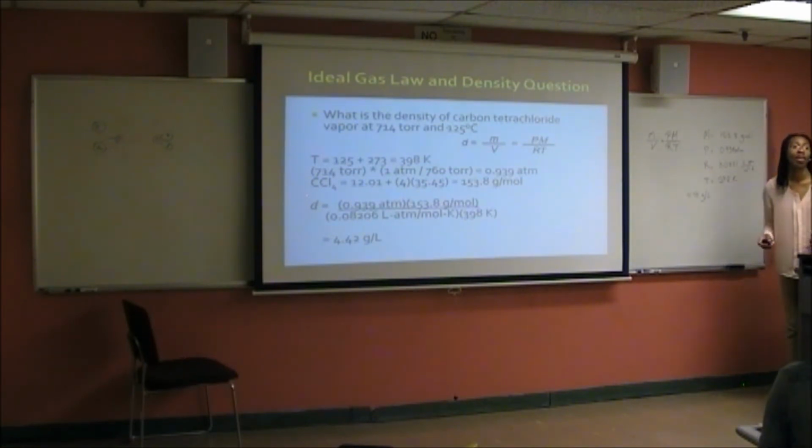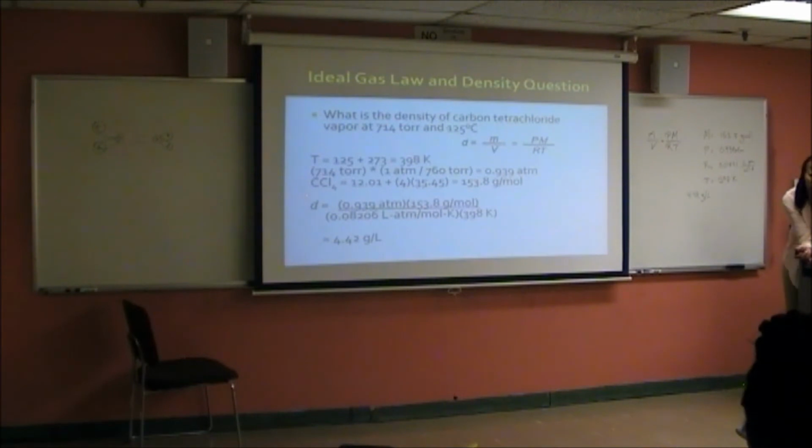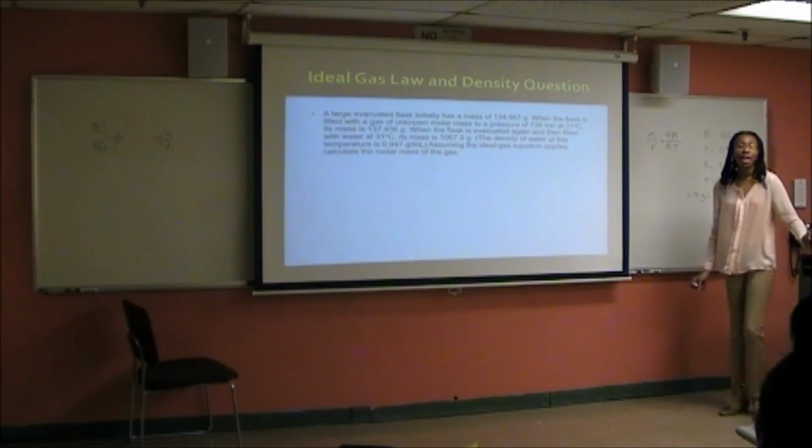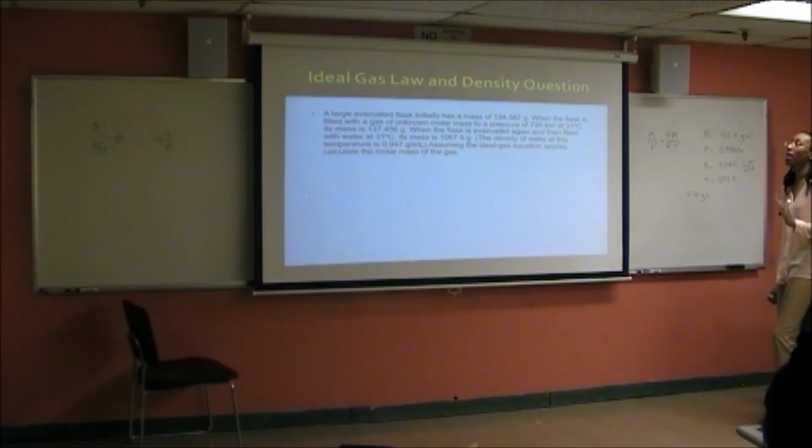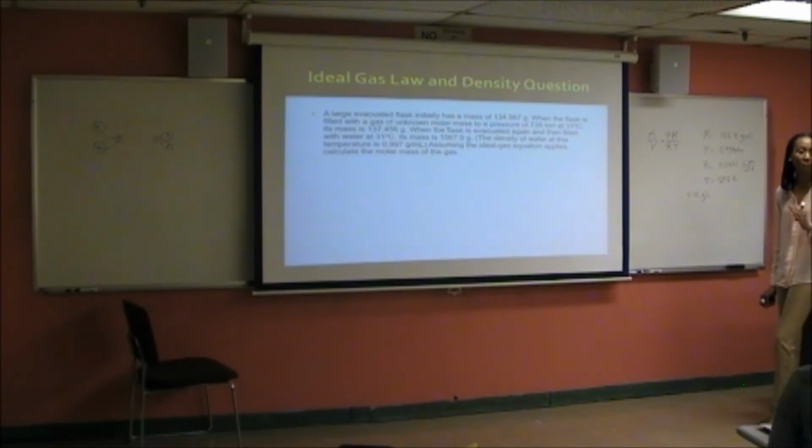Alright, so this next question is going to seem like a mouthful. But if we break it down into tiny little steps, we should be able to get everything done that we need to. Here we go. A large evacuated flask. What does that mean? Empty. A large evacuated flask initially has a mass of 134.567 grams.